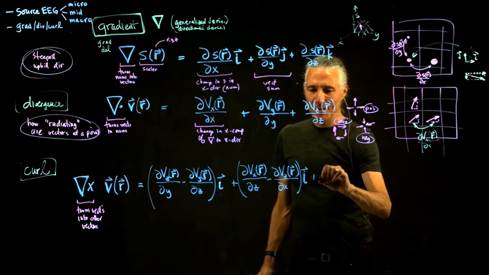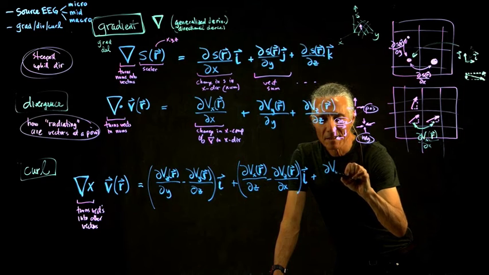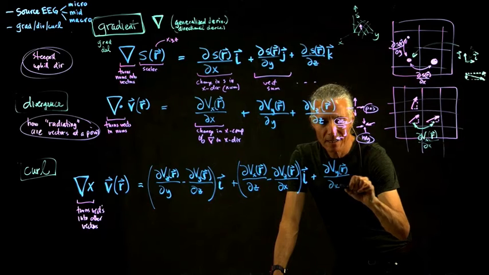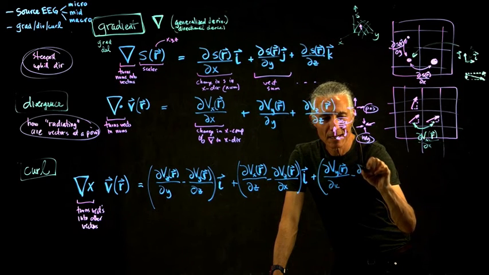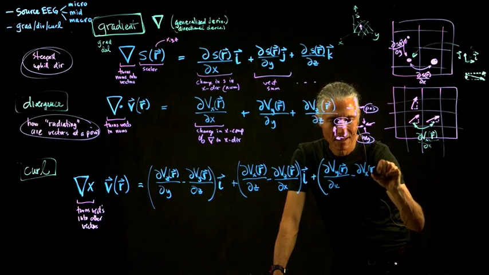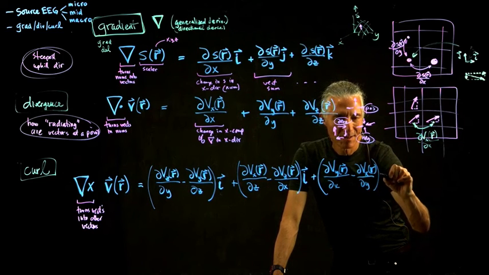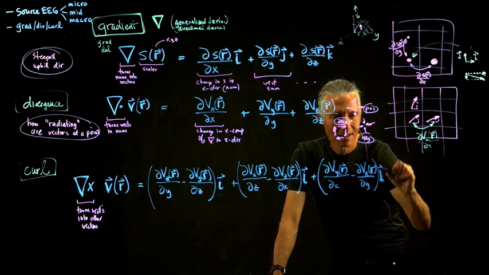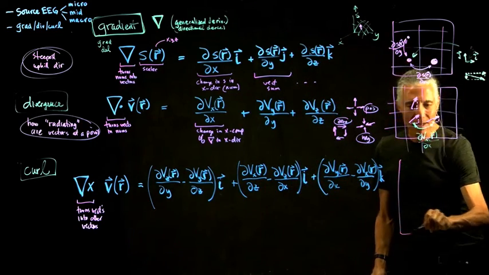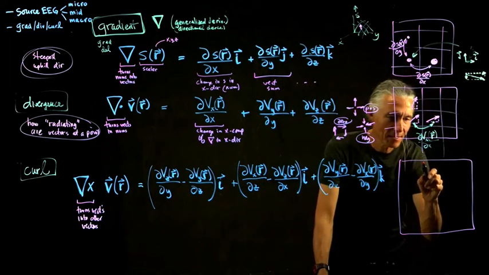And then finally, the one I'll illustrate, which is the change in the y direction when we move in x, minus the change in the x component of the vector when we move in the y direction, times the z direction. So what is this one in this kind of diagram? So this one essentially just measures how rotating the vector field is.